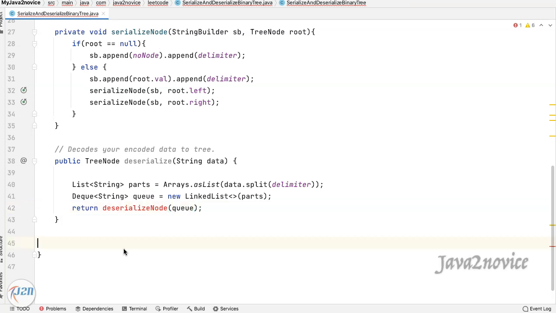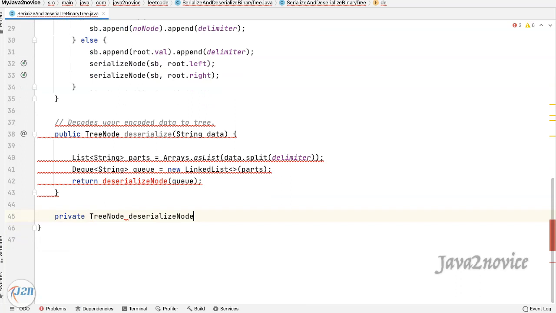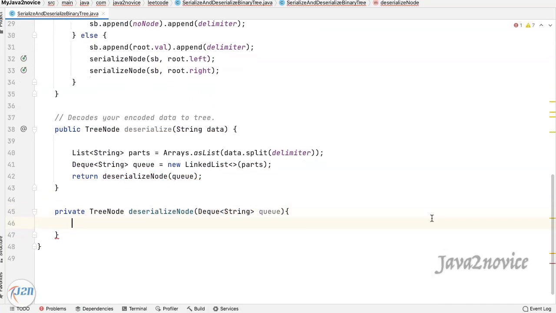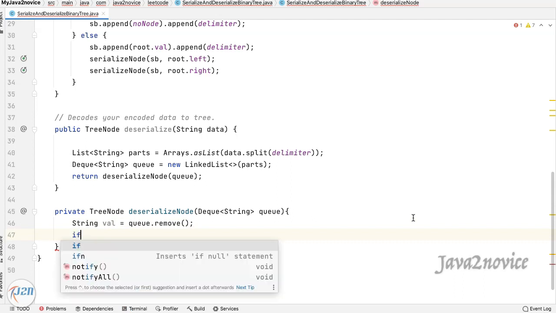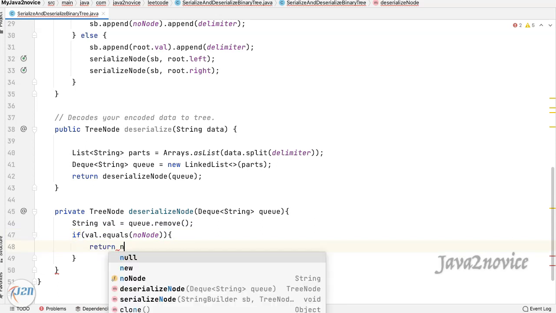Let's write the helper function. Remove the first character. Check if the character is a null node reference or not. Return null if it is a null node reference.